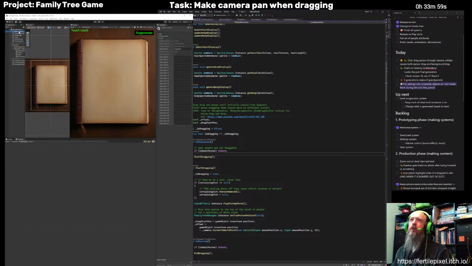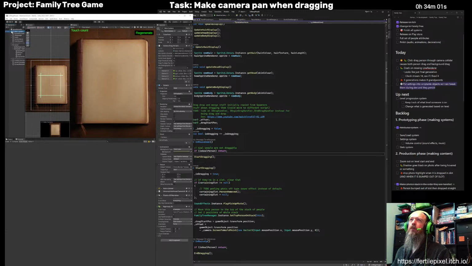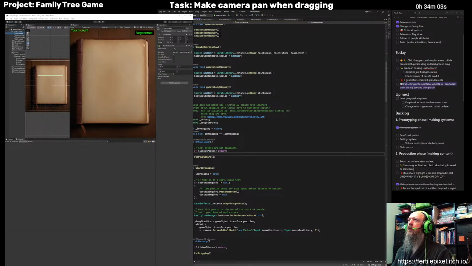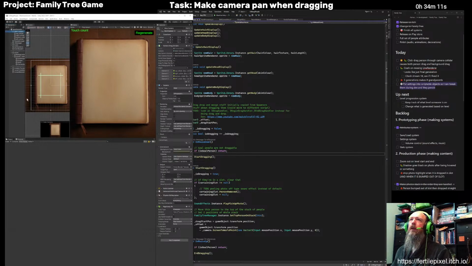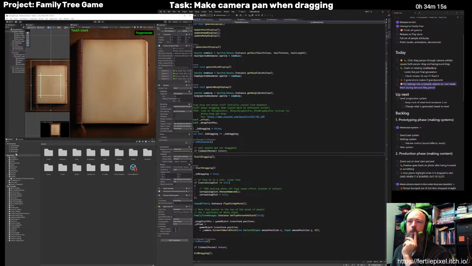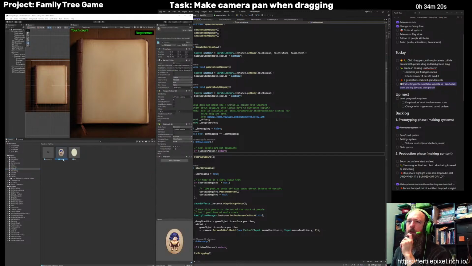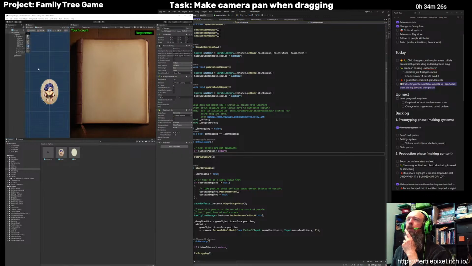I should also just confirm 100%. That's layer default. And I just thought of something too. This would have been good to look at before I did anything with logging anything. So there's my person.